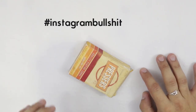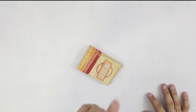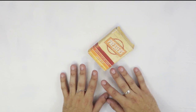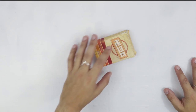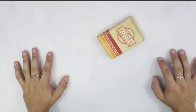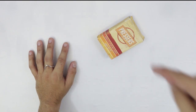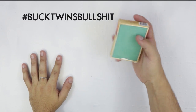Nothing that people love more than card trick tutorials they're probably never gonna do in real life. So today I thought not only would I change the venue here in terms of looks of this fantastic channel, going with this white embossed gloss table here, but I decided to also do the tutorial for a trick that I put up a couple of days ago. That's the Instagram one. Now, this isn't a trick you're gonna be able to do unless you have a controlled situation like this, where you have multiple camera angles or you have your buddy filming you from above. But this is some basic, pretty much Buck Twins stuff here. So this is what we're gonna get into.